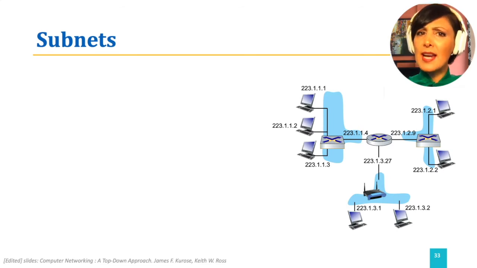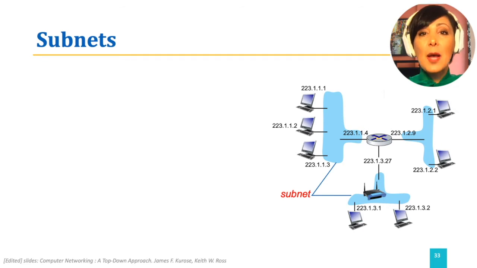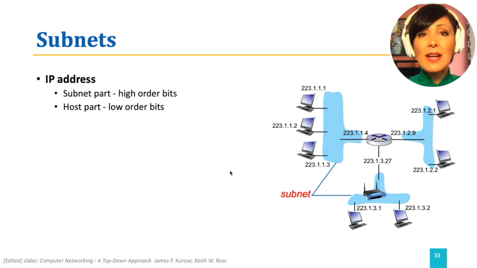But how do we decide the IP address of an interface when connecting the interface to the network? Can we pick a random 32-bit number and connect to any network? We assign IP addresses based on the subnet the interface belongs to. Each subnet has a range of valid IP addresses, and the interface within that subnet should have an IP address within that range. The high-order bits of the IP address define the address of the subnet, and the lower-order bits address the host within the subnet.